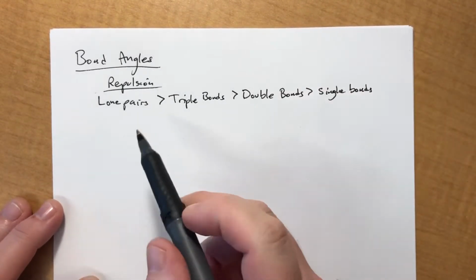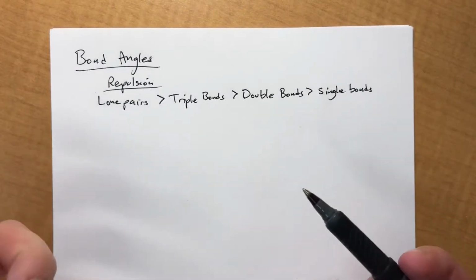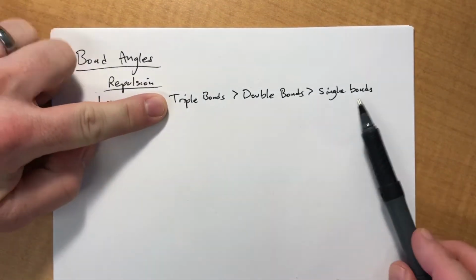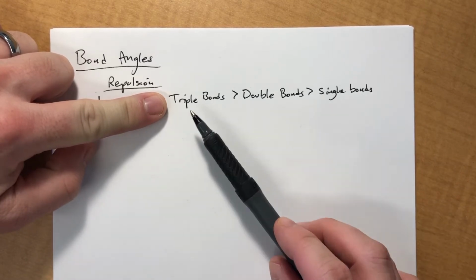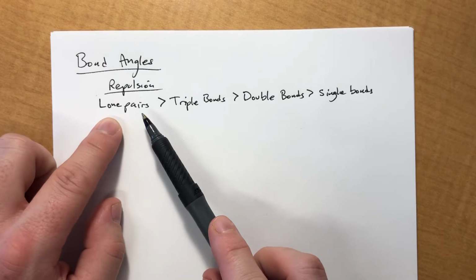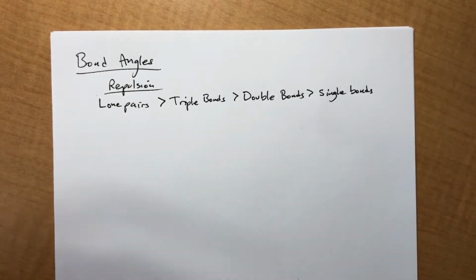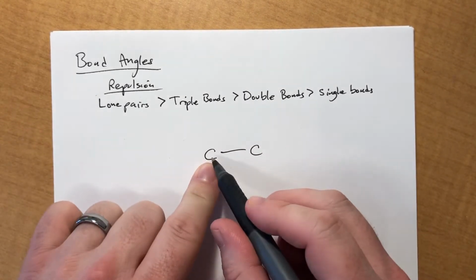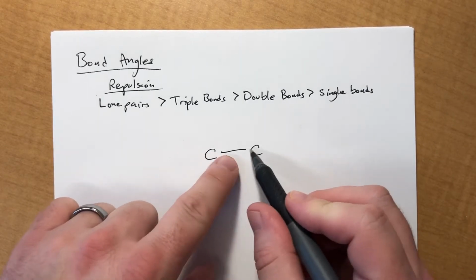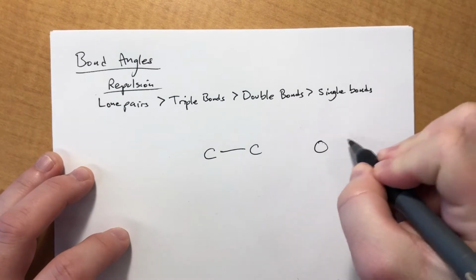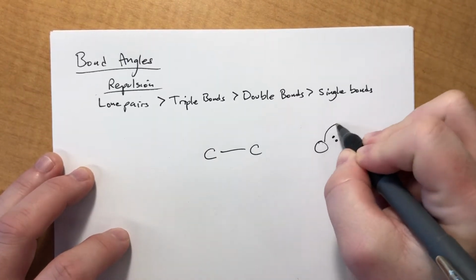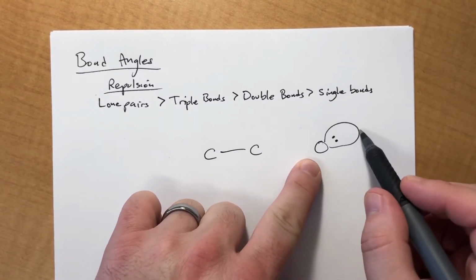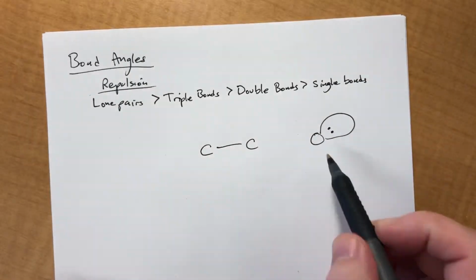So the idea is that electrons repel each other, they try to get as far apart as possible, and that's what leads to these geometries, but it turns out not everything repels equally. For at least these three, single bonds only have 2 electrons, this is 4, this is 6, more electrons means more repulsion. A lone pair only has 2 also, but typically in molecules we have, say, 2 carbons with protons here and here to help hold these electrons in check. If you had something like an oxygen, these electrons exist in some sort of orbital. We don't usually draw the orbitals, but you can visualize it like this, and there's nothing positive over here to keep it in check, so it balloons outwards and pushes out more.